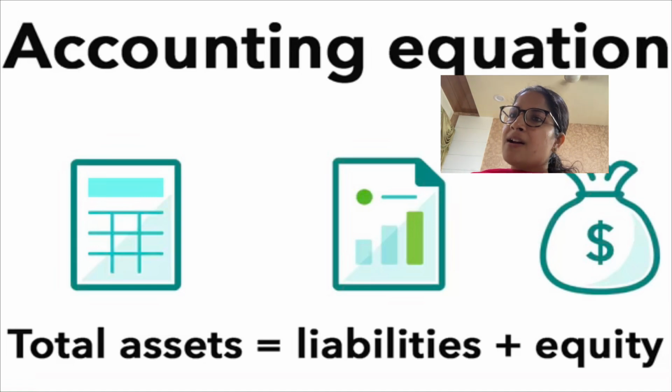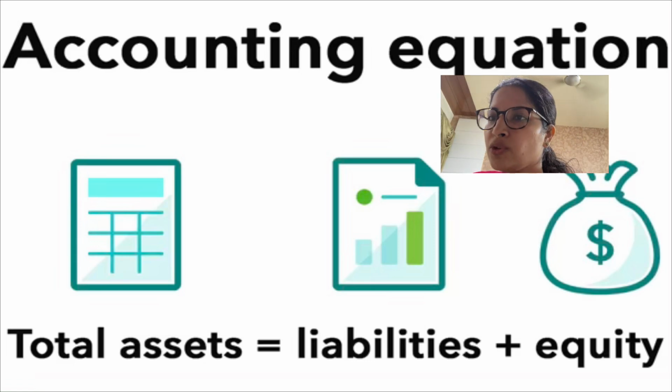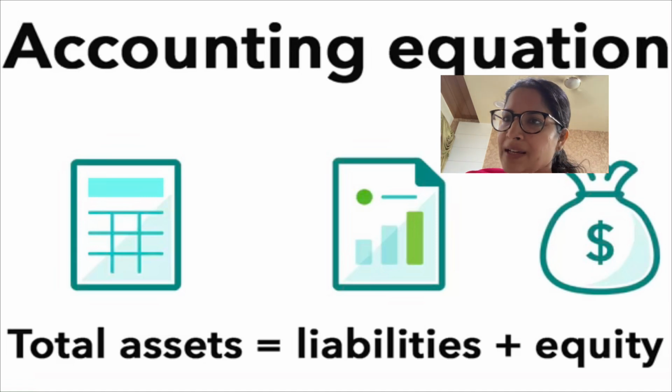Okay, so the assets are the possession of the organization, and the liability is the creditors' claim over those assets, and then will come the turn of the owners, and that is known as equity, which is the owners' claim over the remaining value of the assets, right? Now let's take an example.